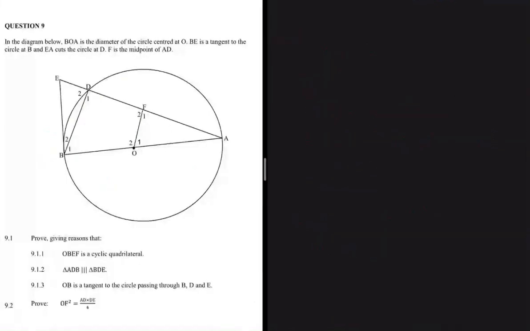This is the easiest question because all the answers are given to you in the statement, right? So let's look at this. In the diagram below, BOA is a diameter. We know that in Euclidean geometry, a diameter is important to us, right? So let's take that as a keyword and write it down. So we have diameter. And then it goes on to say that of the circle centered at O, BA is a tangent. So let's write that down, tangent, because we know that we have the tan chord theorem, and where the tangent and the radius meet, we have an angle of 90.